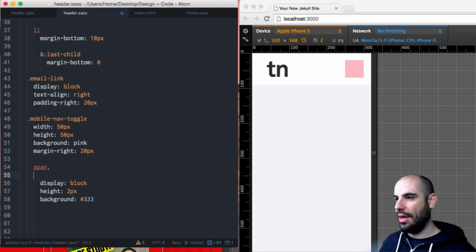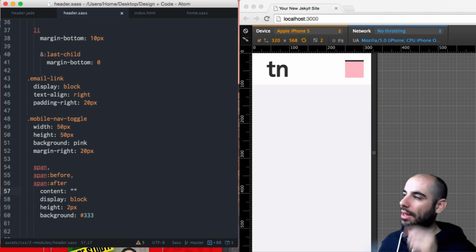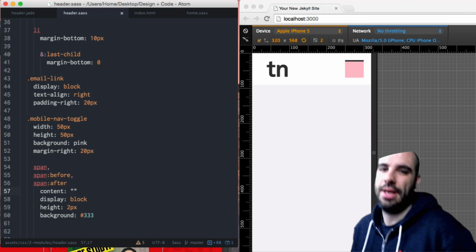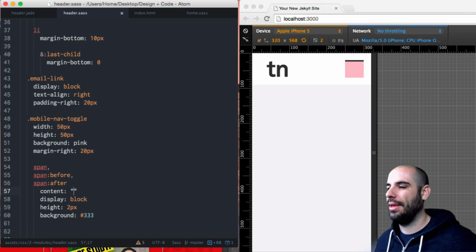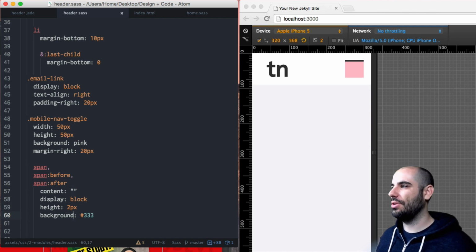That span and span before and span after. Content. All right, so the content will allow the span to allow the before and afters to exist as visual elements in the DOM. And display block, height, and background were all set. Okay, so there should be like 6 pixels right here at the top.